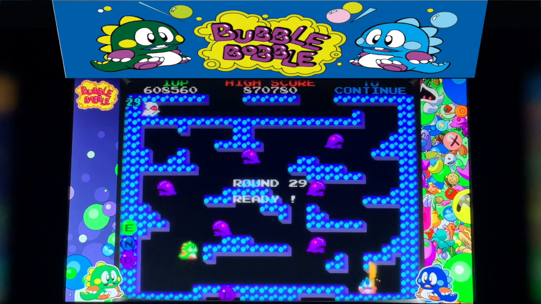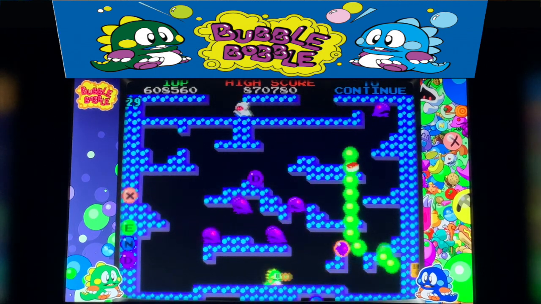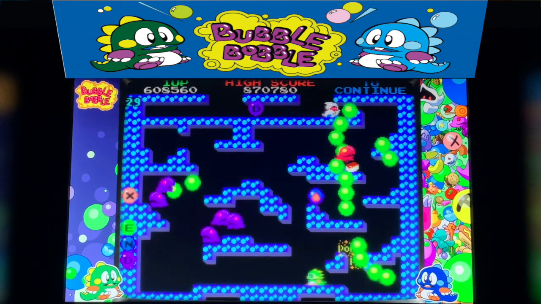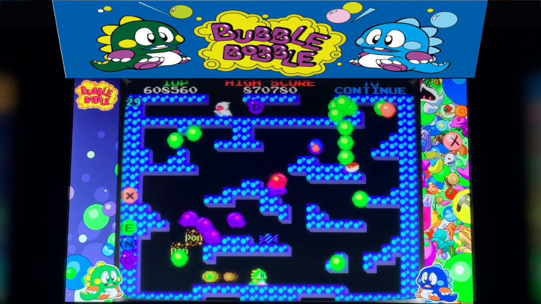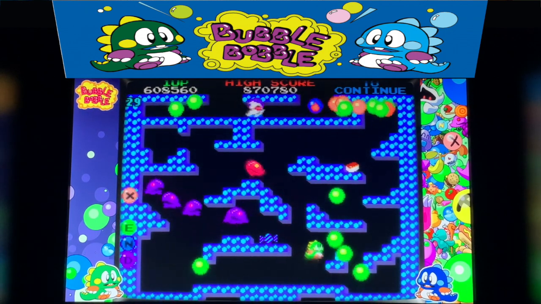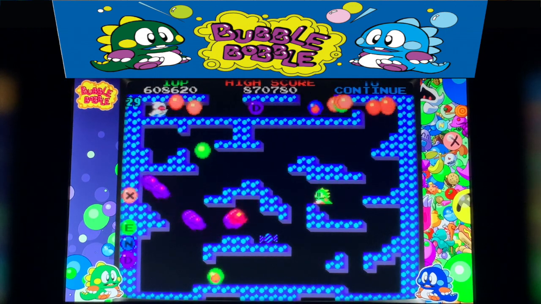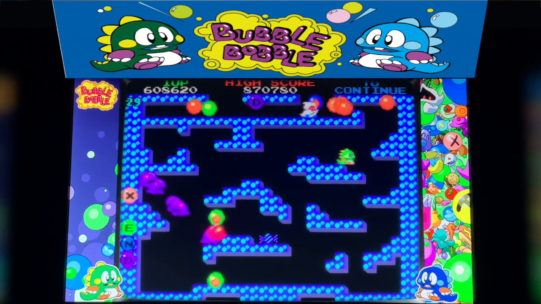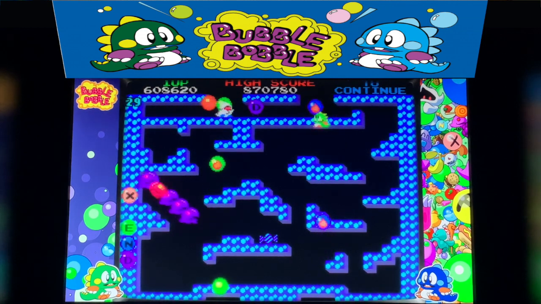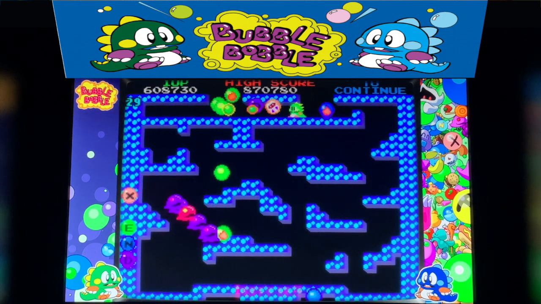More of these things, this could be dangerous. This is me now just firing frantically to see what I can do to try and clear this screen without getting hit, but I fear I'm going to have to move around now to try and get a bit further, and if I go up, this thing's going to fire at me, I know that much. So is there another way around this? Yes, there is.